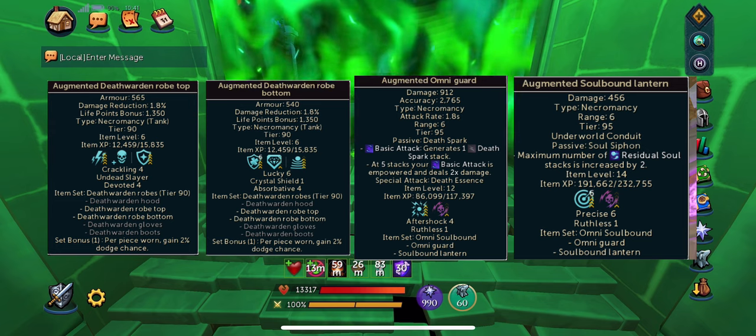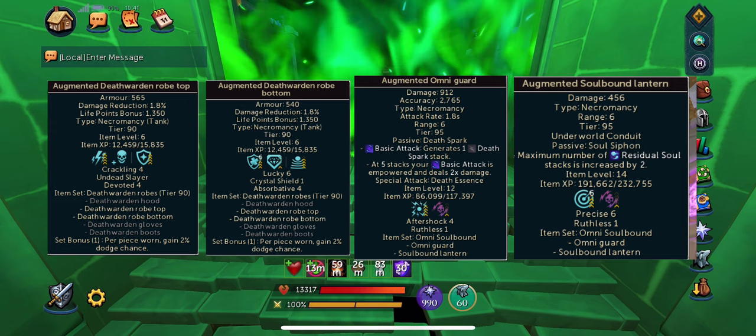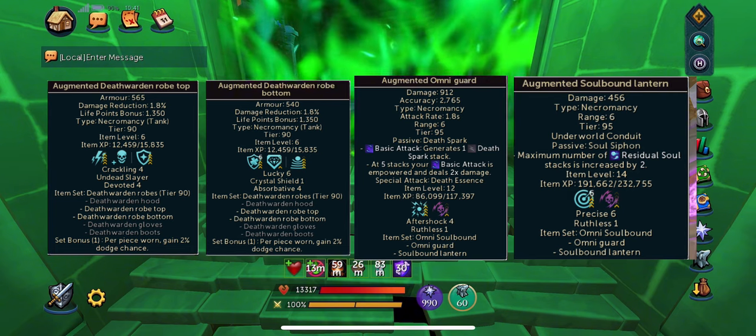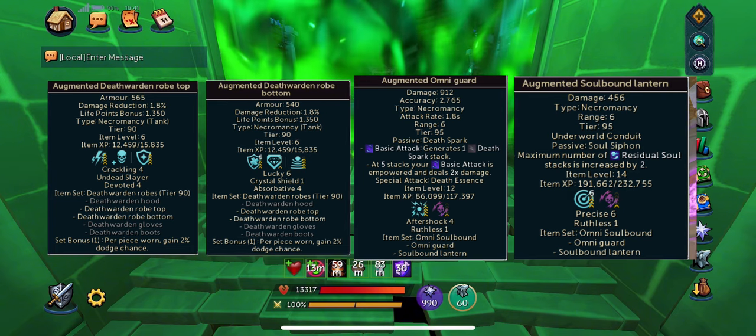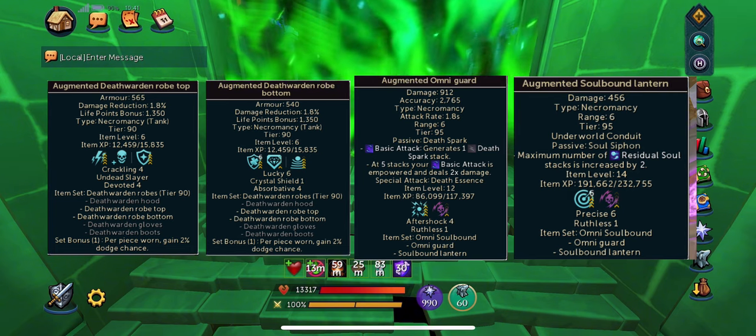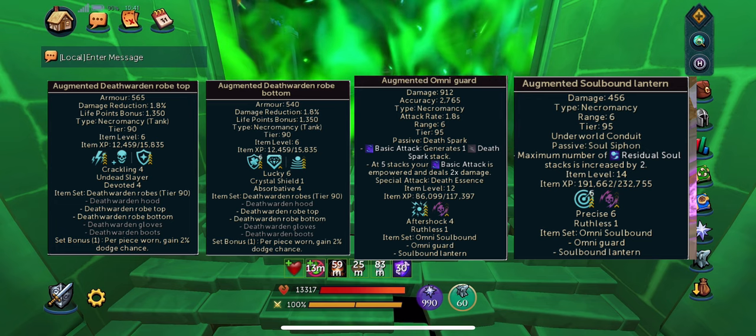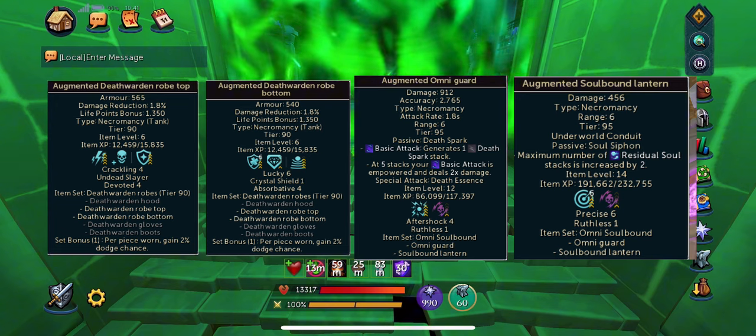Devoted 4 is not really needed to be in there, but Crackling 4 and Undead Slayer definitely do. They give a lot more DPS for this fight for you to be able to handle enough for Soul Split to actually work for you guys. Now, as you see on the robe bottoms, we have Lucky 6, Crystal Shield 1, and Absorbative 4.